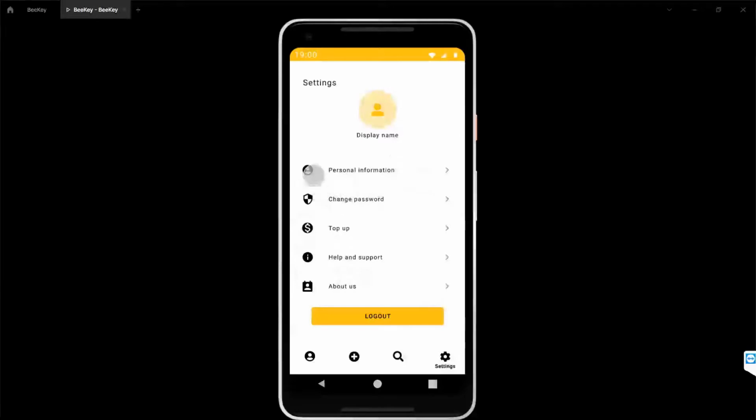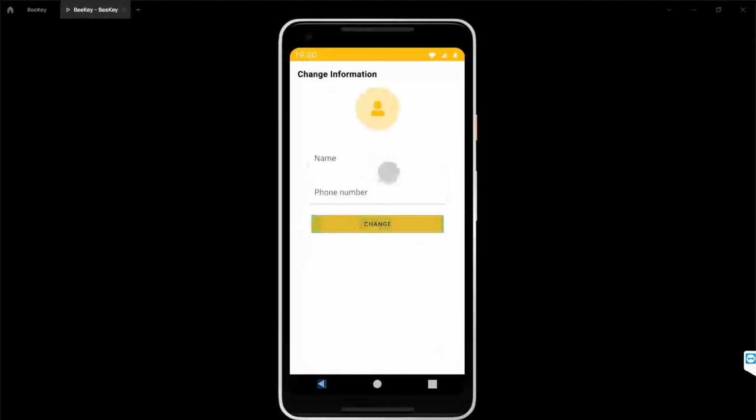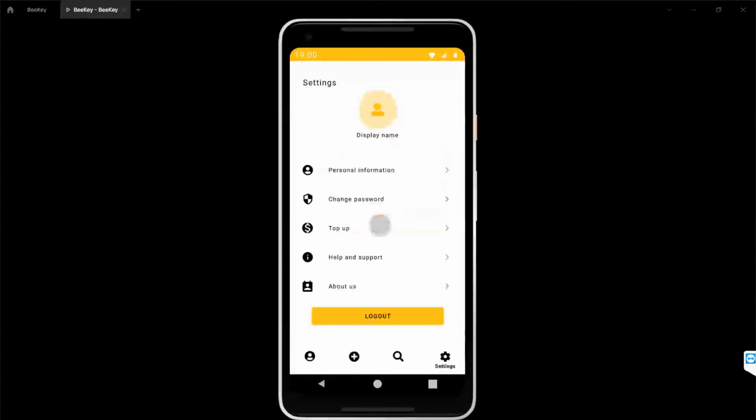You can change your personal information here. You can change your name and your phone number, then press the change button. The information will be changed.